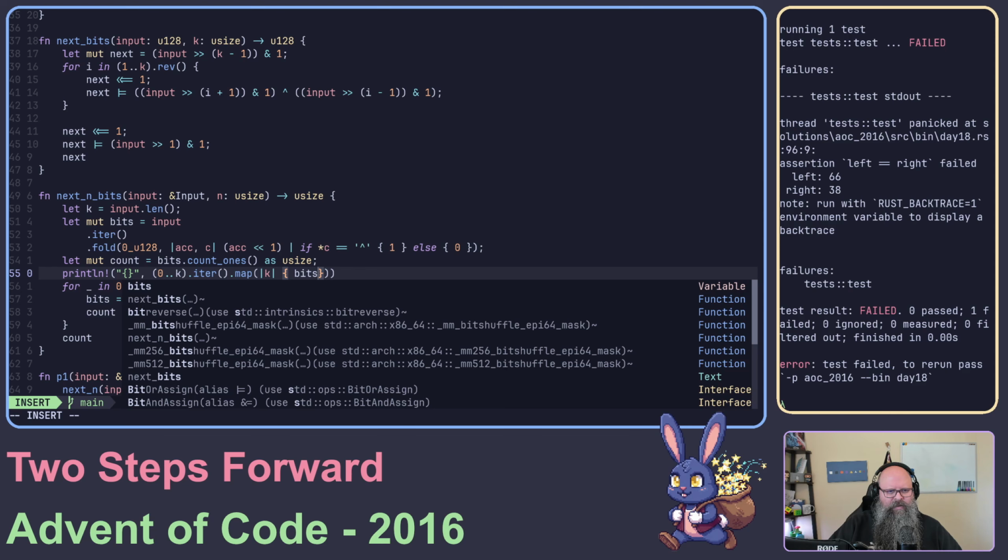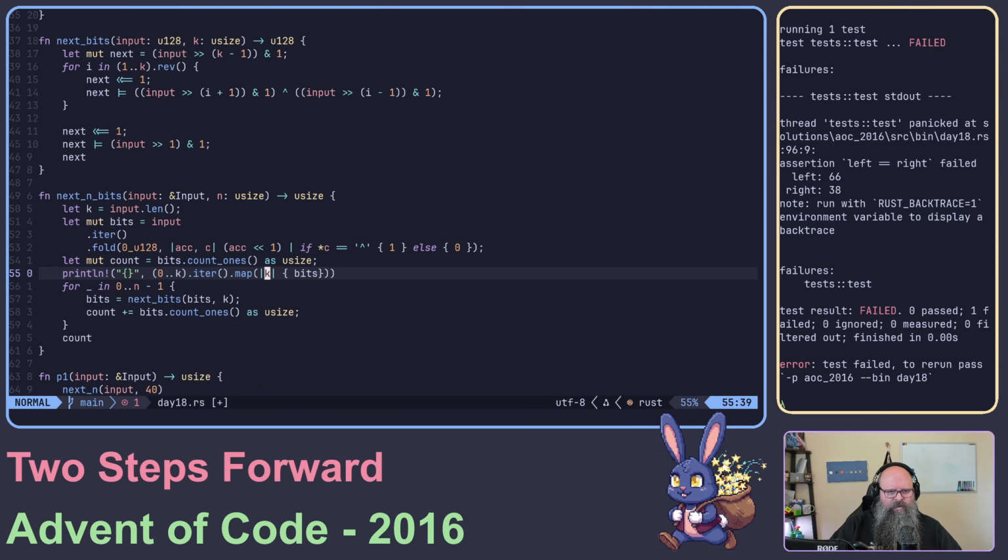It would be bits shift K minus I, and 1.